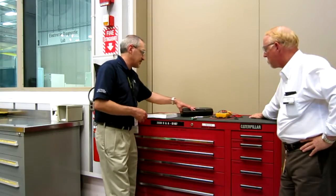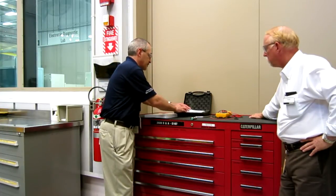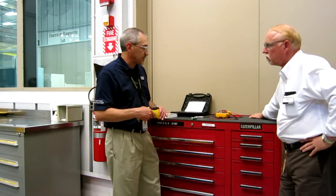A couple of things that we use for both of my classes that I'm a primary instructor on: we have an electrical troubleshooting portion of the 3600 class. We use the Fluke 87 meter with the probes to actually do troubleshooting. We also have an infrared gun — it's an older model but it's very handy for shooting temperatures when we're doing engine troubleshooting.